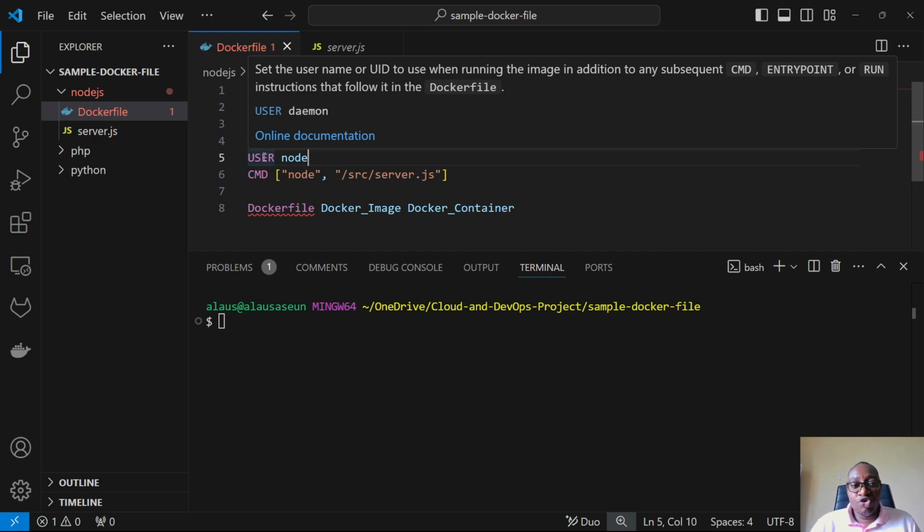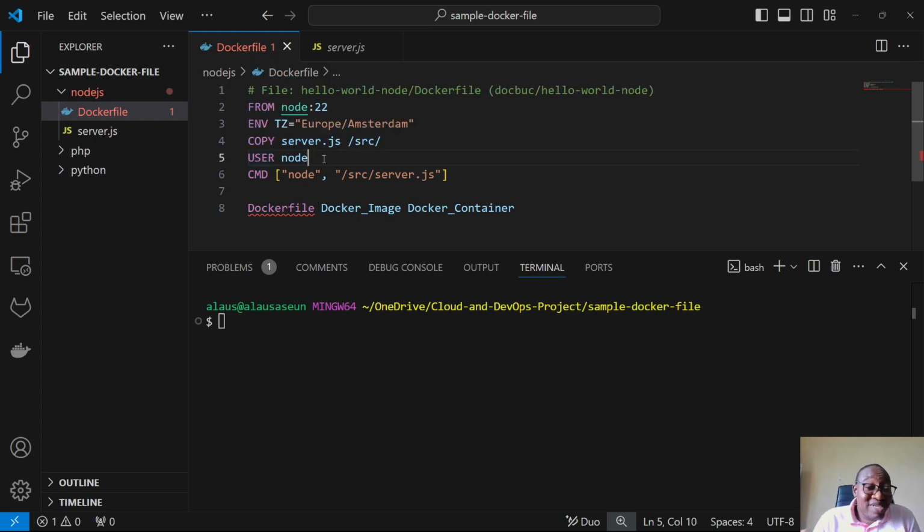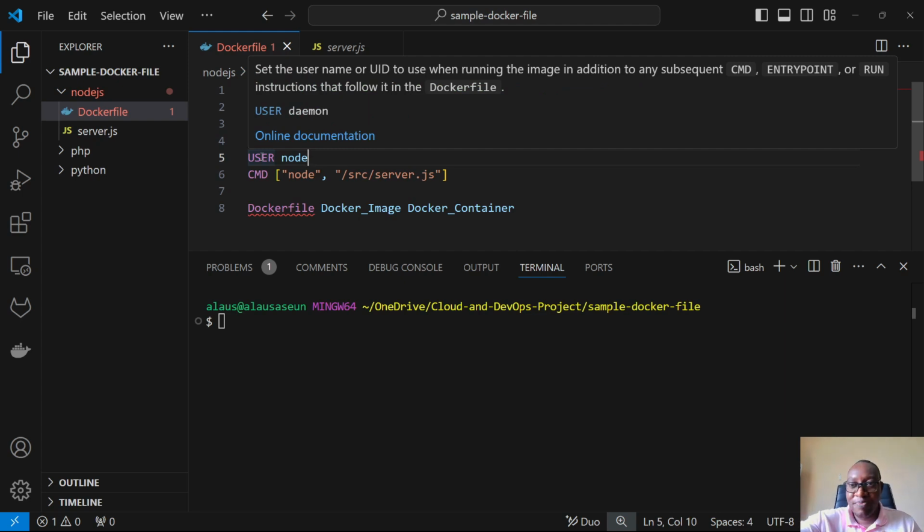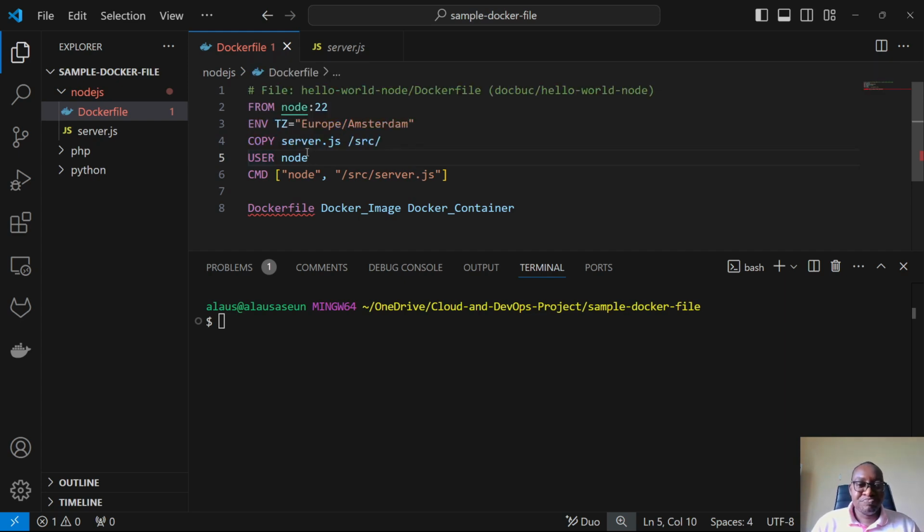In the case of Node, we're using user node. And in some cases also, you don't need to specify any user. You can just run your application as is. But in this case, we're specifying a user, saying that this user is the one that has the authority to run this particular script.